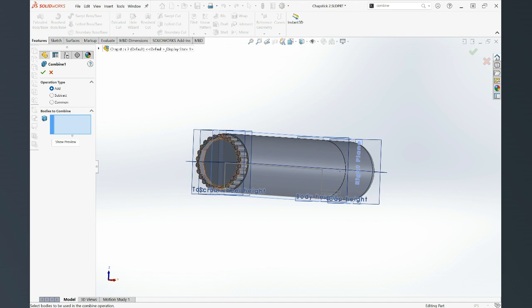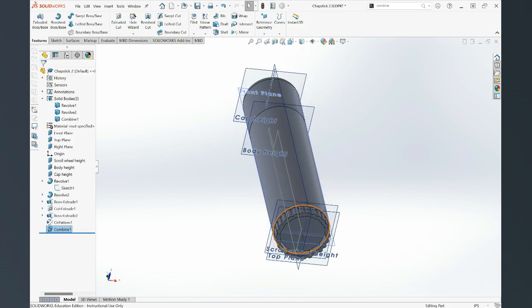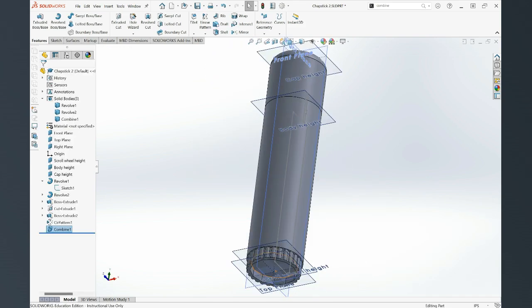The bodies to combine, what I could do is I could click this and then I could go around the circle and click each of these. And you can do that if you want to, but then you're going to have to click tons of times. So instead I'm going to delete all those. I'm just going to click with my mouse out here to the left, drag over all of them and let go. And you can see that it automatically selected them all. And now they're all blue right here showing that they're selected. So that was faster. I'm going to click OK. So now that is done. And now you can see solid bodies. We have 3. The first revolve we did, the second, which was the cap, and the third, which was the combine. I'm going to save again.